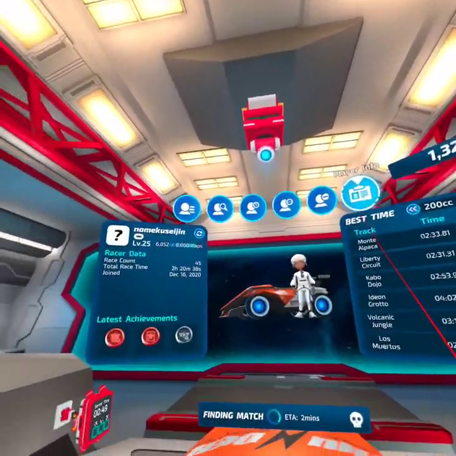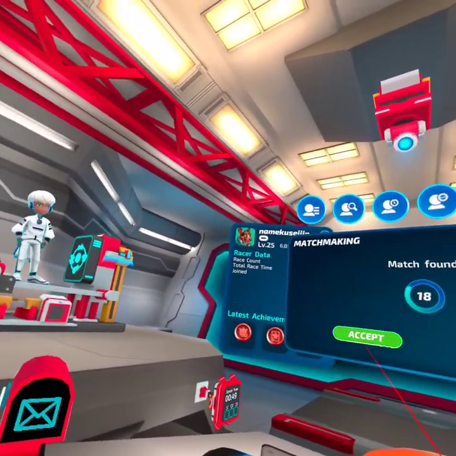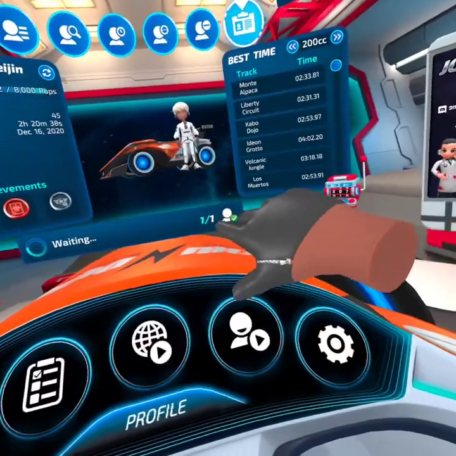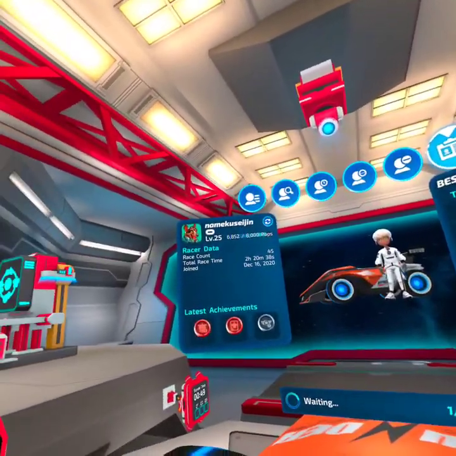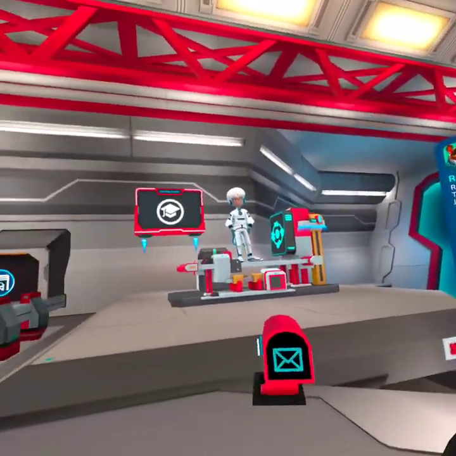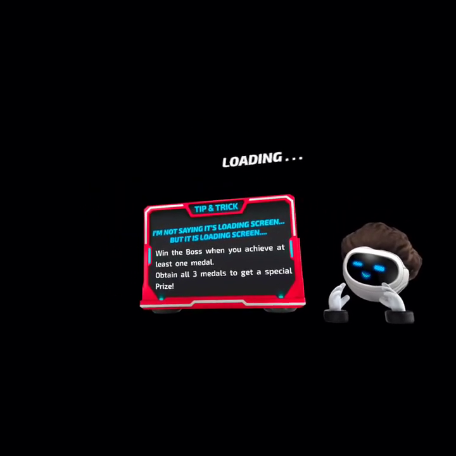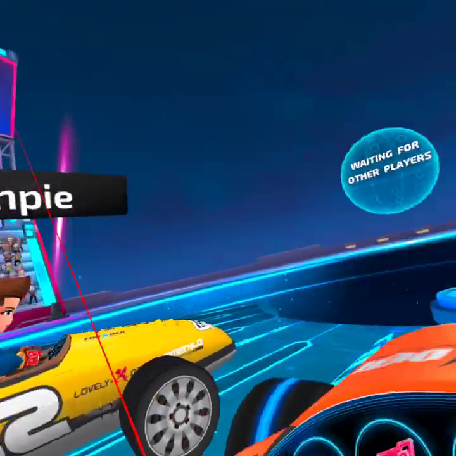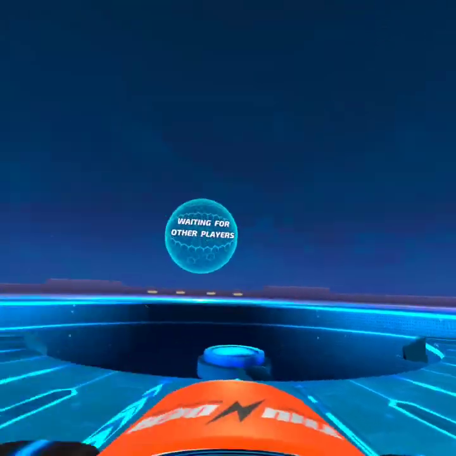My own player info. Match found. Okay. 25, let's go, accept. I think this means there's only one real player here. Yeah, that's sad. I'm not saying it's a loading screen, but it is a loading screen. It's just like that aliens guy from History Channel. Come on! The bots here can be very... Hello, anyone there? Okay. Standard animations.